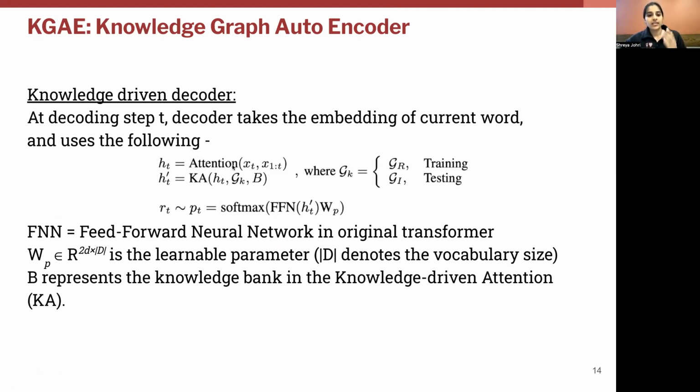And you are calculating attention first of this word with respect to the others, which is similar to how you would do in a sentence. And then you calculate its attention with respect to, depending on whether you are doing training or inference, G_R, which stands for the knowledge representation of the report, or G_I, which stands for the knowledge representation of the image. And after that, this basically helps in decoding this knowledge representation that you had in the previous step.